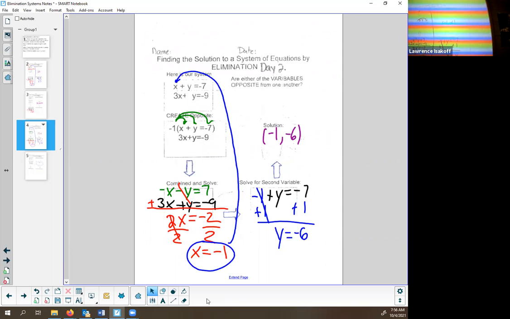So as you see, once you have opposites, this elimination method just kind of is like, oh, add them up and go from there. It's not too bad. When you have to make opposites, life can get a little trickier. I'm not going to lie to you there. But it's not too bad once we get moving on.